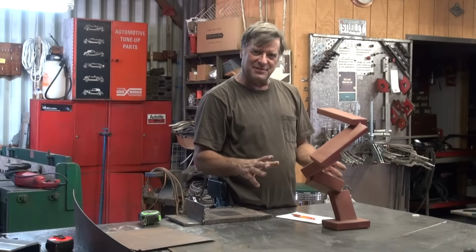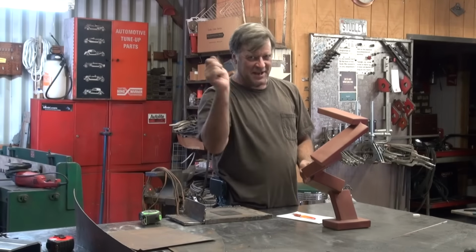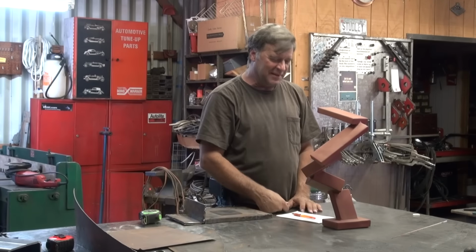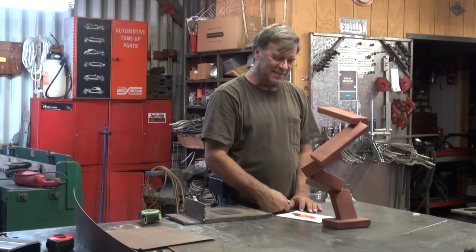You'll see the sculpture as it comes together. I'll be working on this all summer long. So check the website, sign up for the newsletter. You'll get little notices as things develop, as it starts to grow. It ought to be pretty spectacular when I get it done and wheel it outside for the first time.